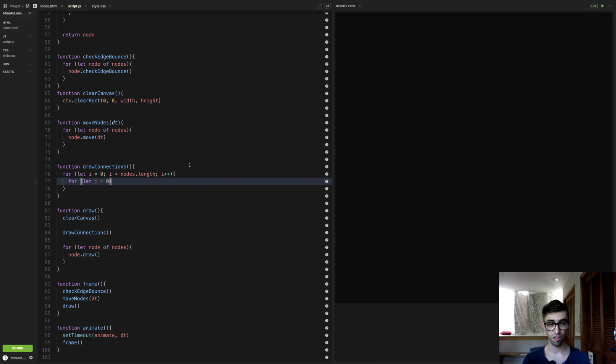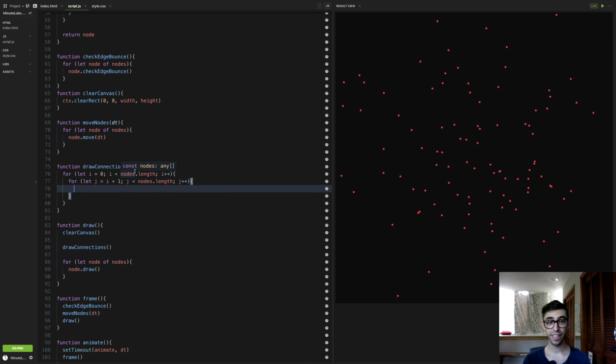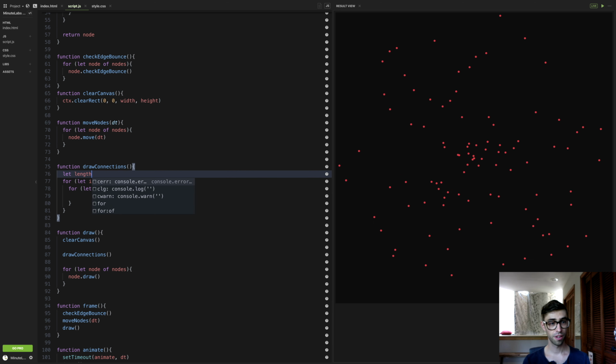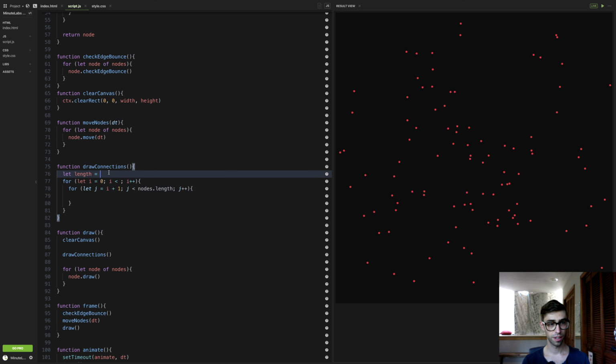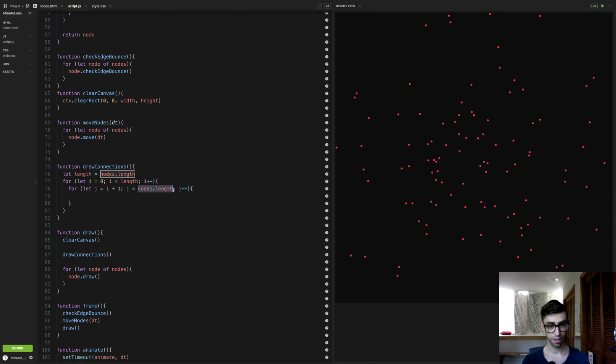So we can start at whatever the value of i is plus 1. And again, j should be less than nodes.length, and we should have j plus plus. Let's clean this up a bit and pull the length out here.